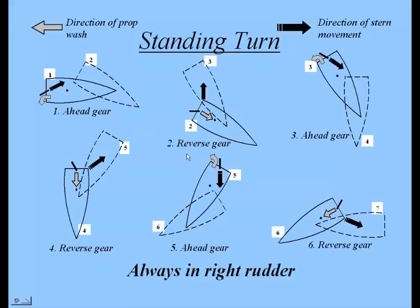The next diagram shows you what that procedure looks like. There's a lot of stuff on this page, but I'll go through it a piece at a time. First off, this is a sequential procedure, steps 1 through 6. And up top, you see the gray arrow refers to the direction of prop wash that you see in these diagrams. And the black arrow is the direction that the stern moves in response to the prop wash. So in diagram 1, we're in a headgear with right rudder, full right rudder. We're starting a standing turn.